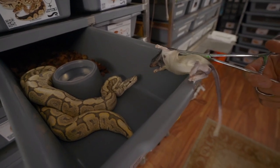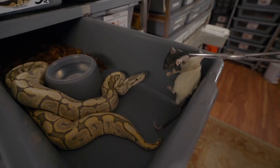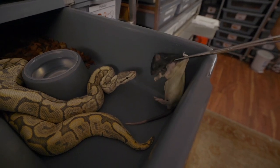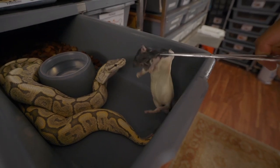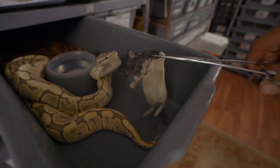Let's keep it going. You know you want to eat that rat. You don't want to eat that rat. You want to eat it. You know you want to eat it. Come on. Come on.